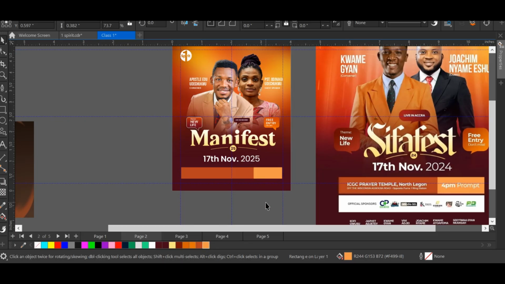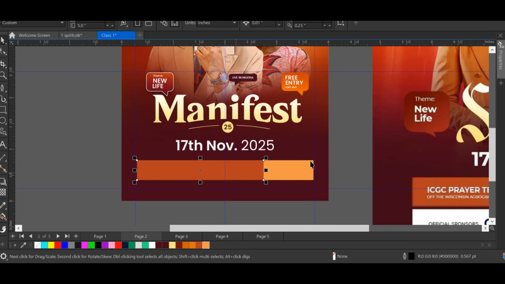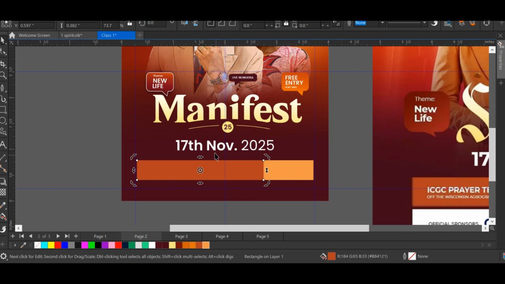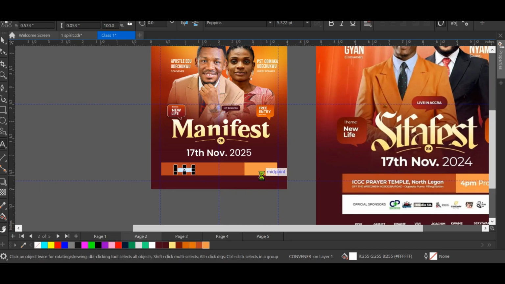You select this one, call it right. Then you can duplicate this, Control D, bring this one here, and okay, let's do the hub, Abuja, Nigeria, for instance.